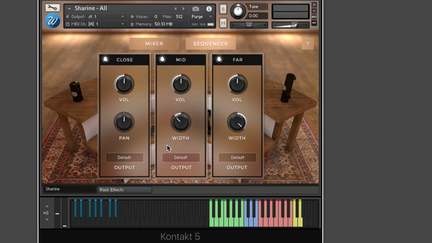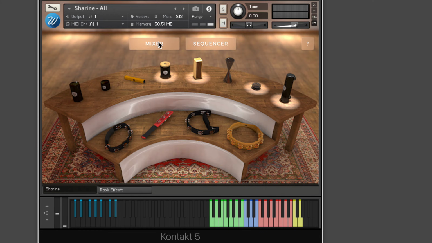And as we dial it left, it'll spread it to the stereo image again, but flip the left and right sides. And of course, this one only has the panning since it's mono. And we can route to individual outputs within Kontakt. So let me click that again to close it, and we'll look at the keyboard.